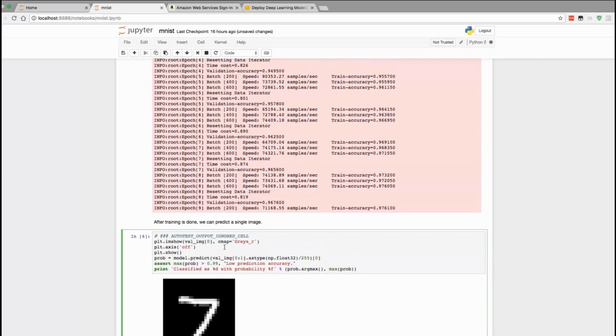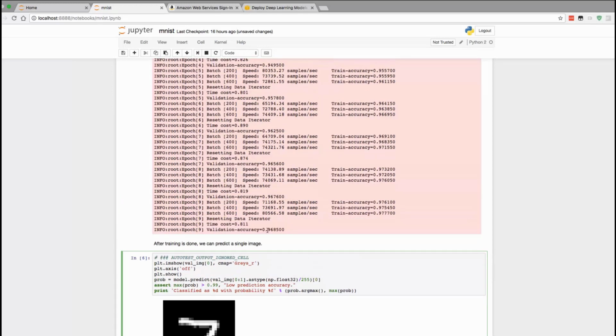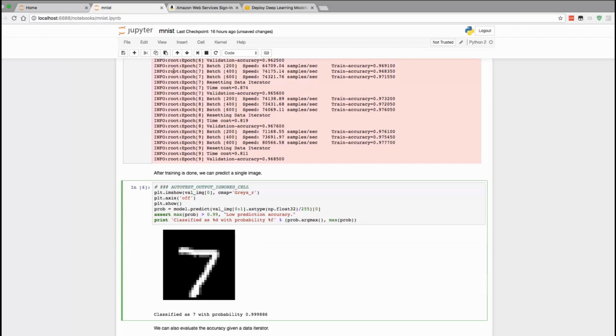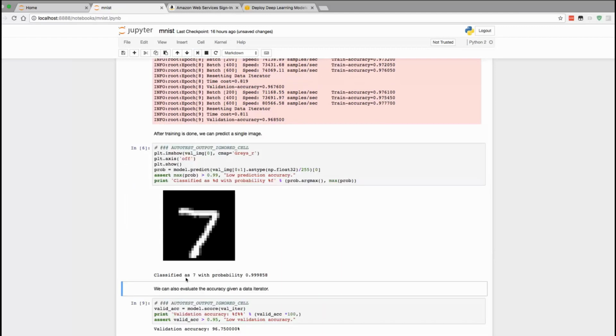And finally, I can take an image, and the training ended with a validation accuracy of 96.85%. Now, let's run this against an image that we have and see how it performs. So it knows that this is the number 7 with a probability of three nines.